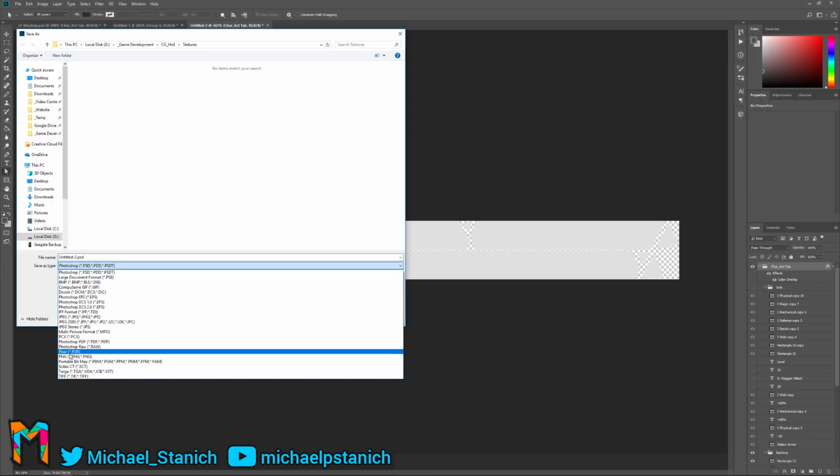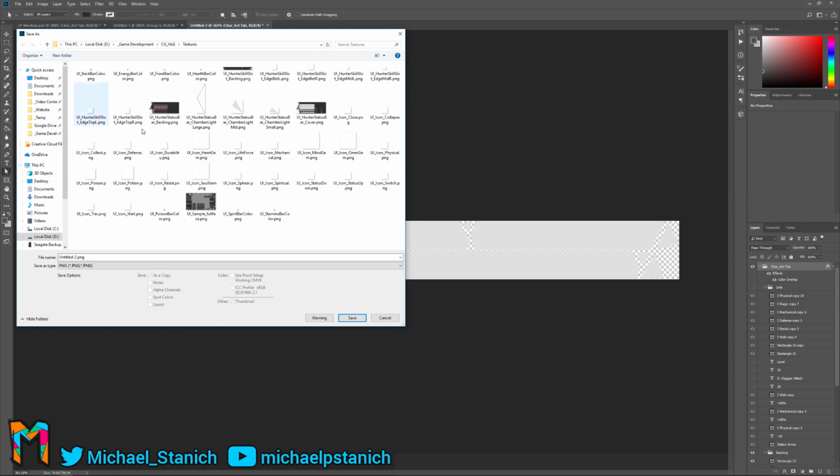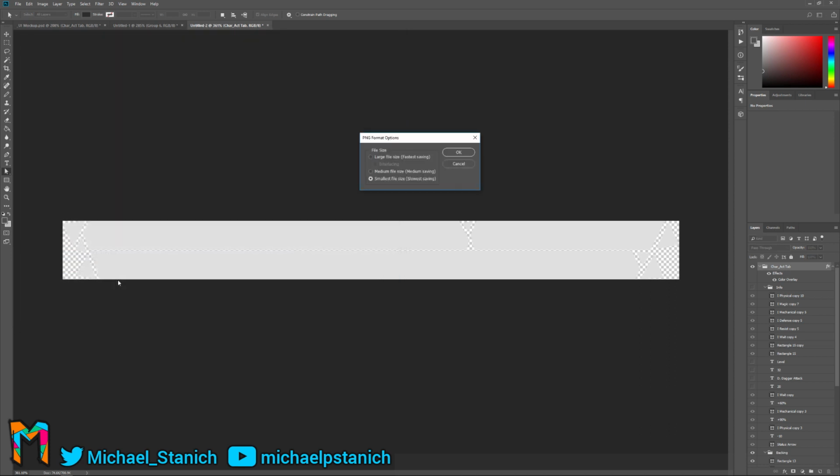Go ahead and test it. PNG. Let's call it, I guess we can just call it a cover because it is a cover. No, I'm gonna call it button state or down state. No, upstate. It is an upstate because it's gonna highlight when you don't have it hovered, which is so backwards.